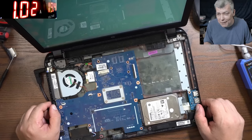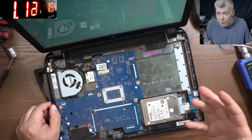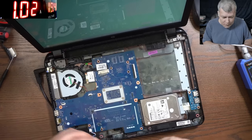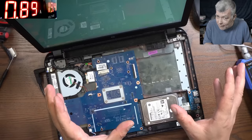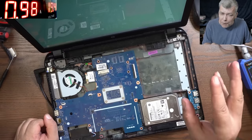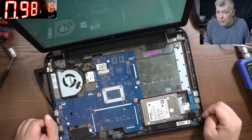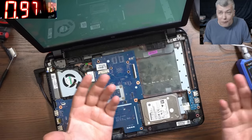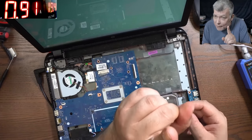Just remember what is helpful for you. Next time when you have a laptop with backlight, that's very important. Backlight present means the board passed the startup test and everything looks fine, having backlight and no picture. With no picture, probably from now on, I will go straight away with the oscilloscope checking the data lines. That can mean a lot. I mean, you don't have a signal. So the signal, where is it going? To ground, probably, with the ribbon cable on the screen. You don't know, but it's not present.